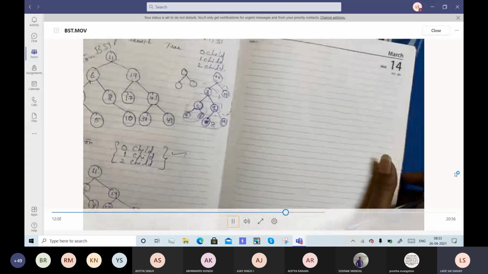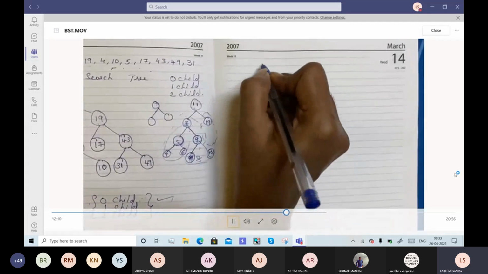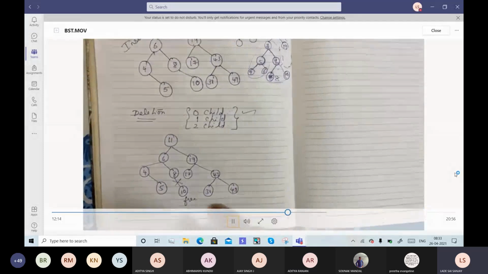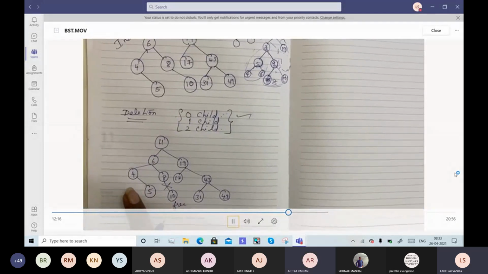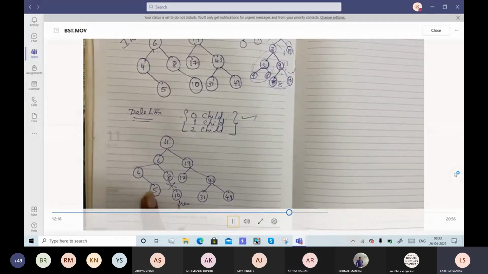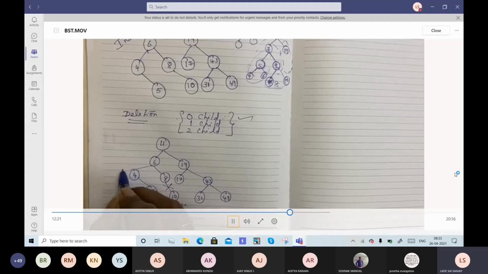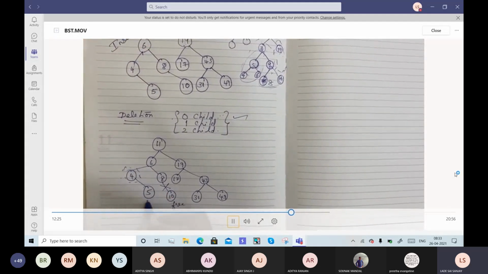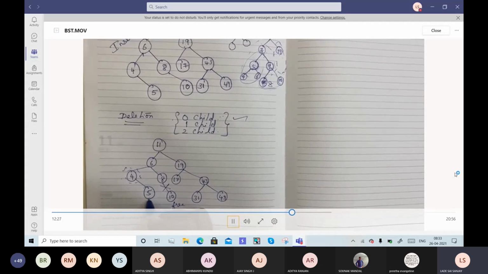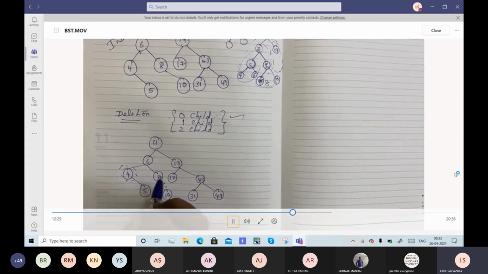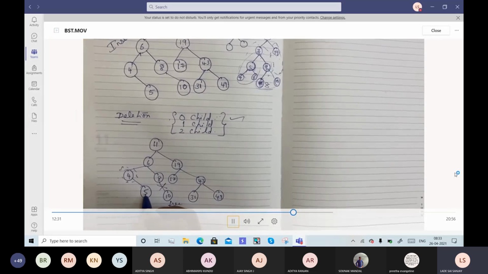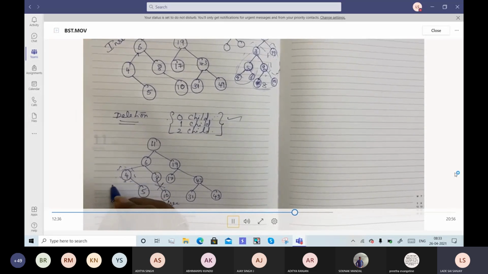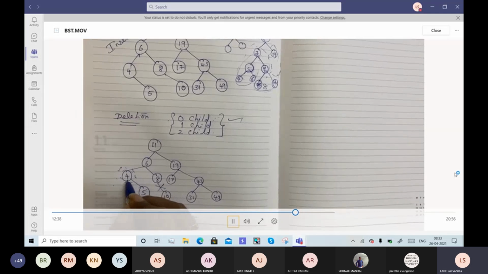For one child condition, say 4 is having only one child. Suppose you want to delete this 4, so what will happen to this 5? We have to think about this 5 when you are deleting this 4. You have to replace this position with some number.